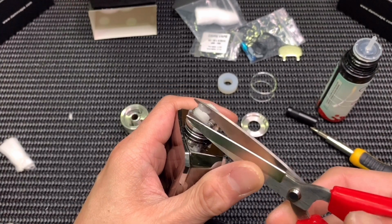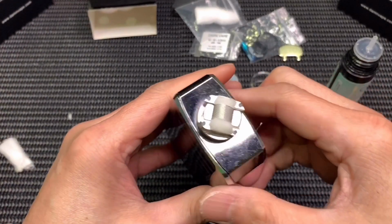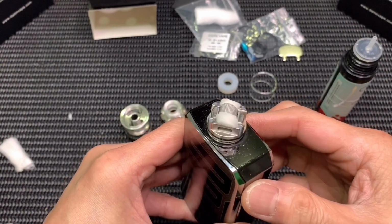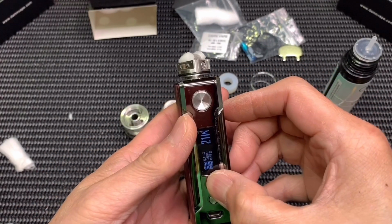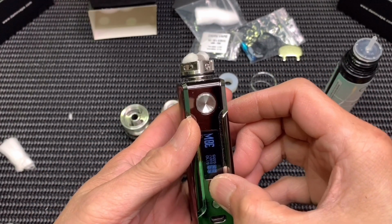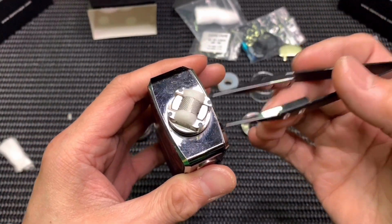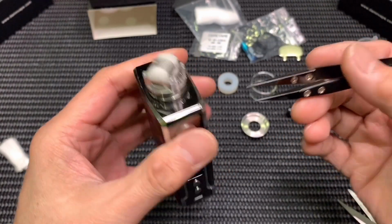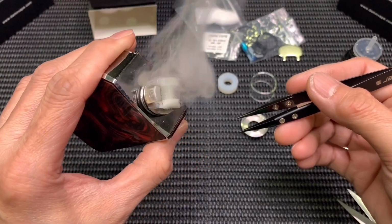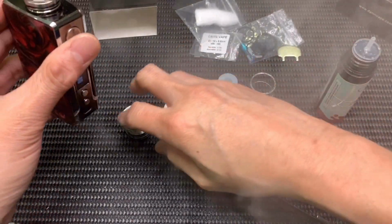So again, a little bit of cotton sticking out. I'm just going to take that off, which I've done, and move to the side. Okay, so we want to check to make sure that it's not going to give me a dry hit when I go to use it. How do we do that? You fire it. This time we'll go back up to somewhere closer to about 40, and we're looking for the red spots on or below the actual mesh coil. If there's red, we need to pack that space with a bit more cotton. Yeah, okay, so here we go. Fire and blow. No red. Cool, we're ready to go.